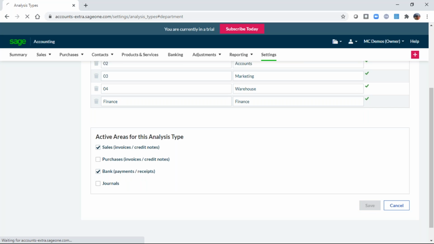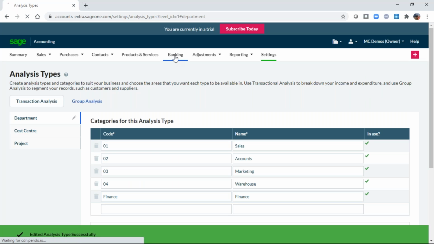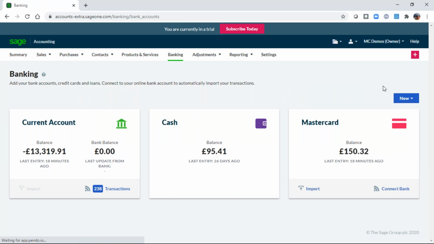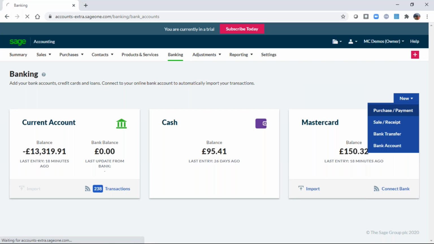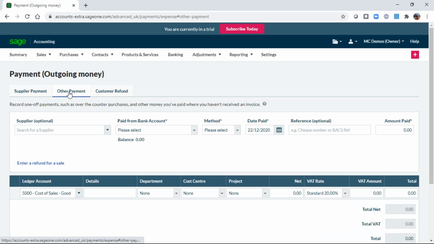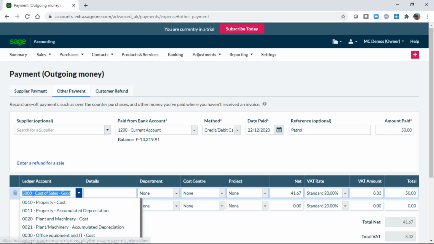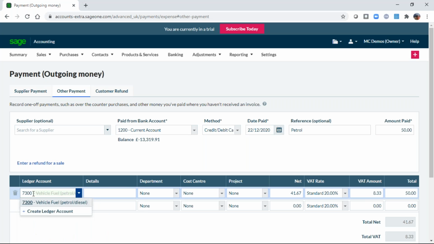Now, if we just save this for a moment and we pop into banking first of all, and we'll just choose new and then payment. Now, if I choose other payment and we just choose a bank account, pop in a value, you can see when it comes to entering the details of the transaction, we'll just quickly specify a ledger account.